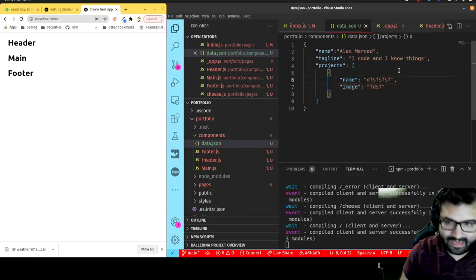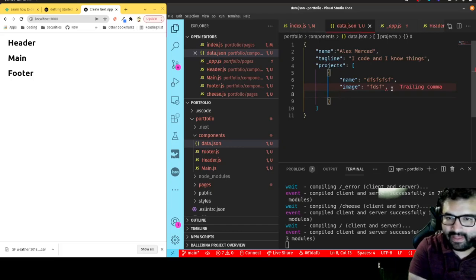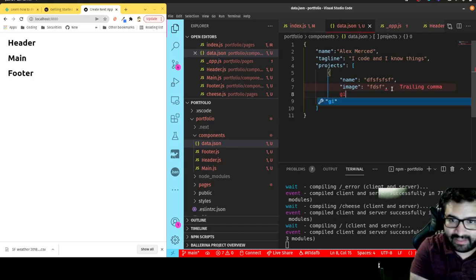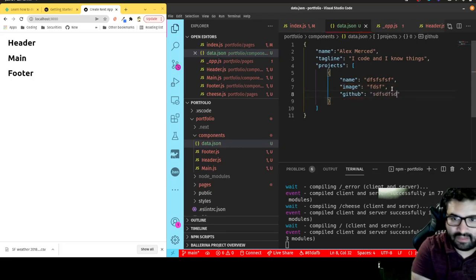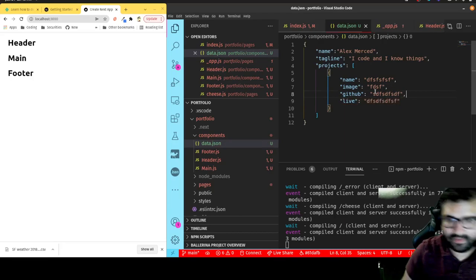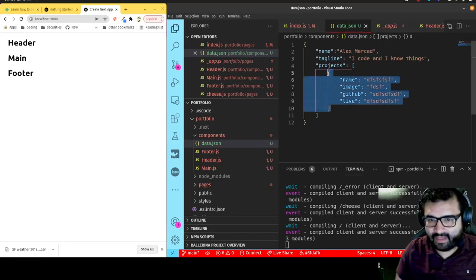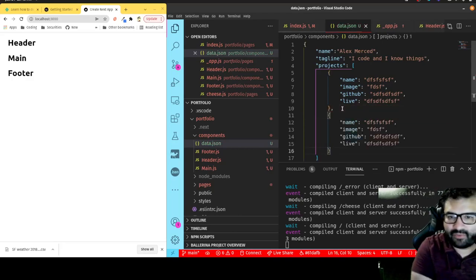And don't forget your commas after your properties. Okay, image, the GitHub link, and that would be your GitHub link, and then a link to the live project. Again, don't forget your commas. Then I would just keep making more of those. I would try to have 4 projects or 4 items in your project section.